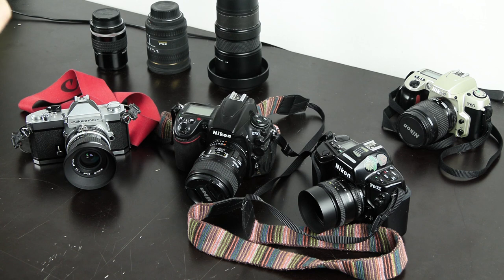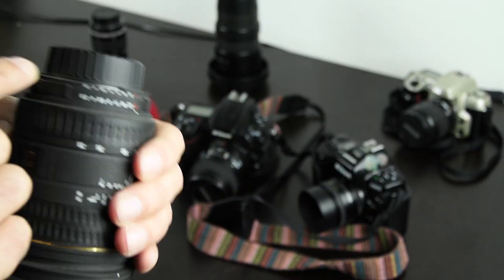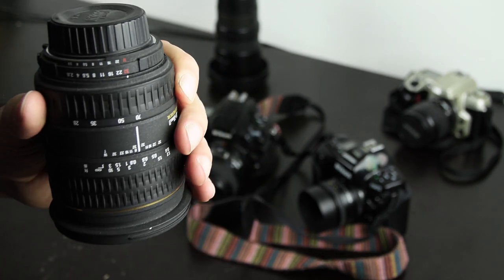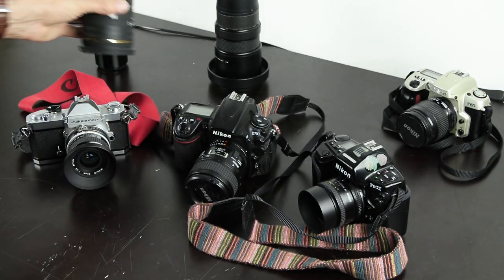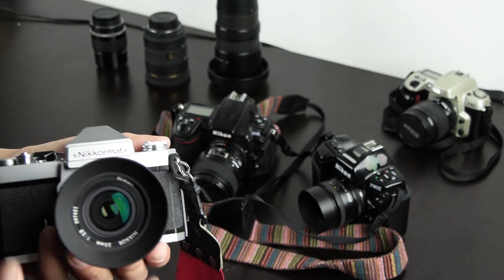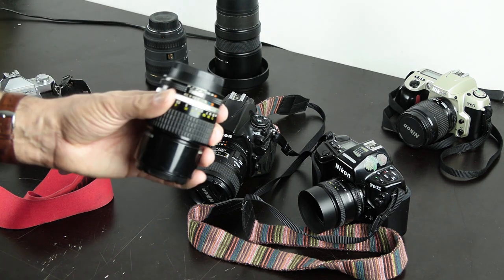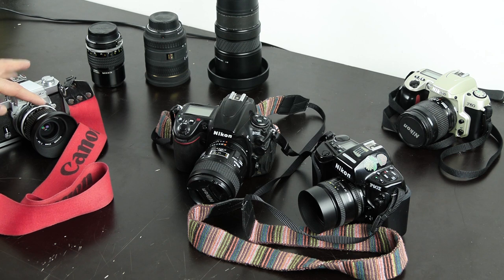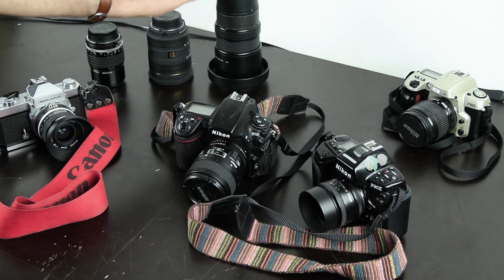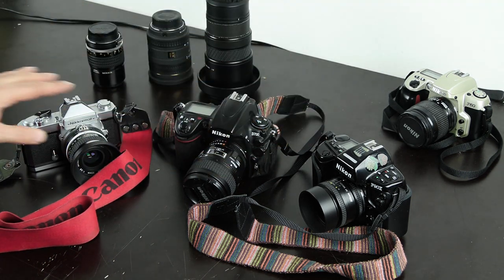I would recommend sticking with lenses that have an aperture ring. For example, this modern 28-70mm lens is good for digital but can also be used on the Nikomart cameras and also the FM/FM2. These cameras can operate every lens that has an aperture ring. I have a 135mm AIS, a 35mm AIS, a 60mm Micro Nikkor AFD, a 15mm AFD, two Sigma zooms — and they are all interchangeable. I can use these lenses on all of these cameras.